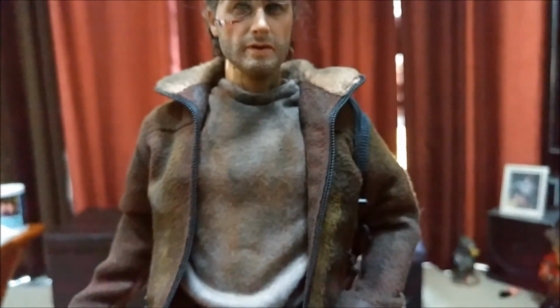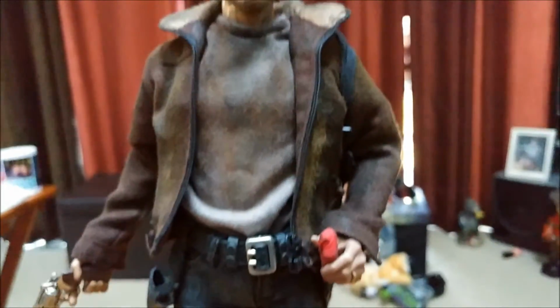I don't know why they didn't go a little more weathered with the shirt and the jacket out of the box, but they chose to do it with the pants more so than the jacket. Like these dirt stains and stuff, I think I added a little bit of it, but there was some already there. So the pants, more than anything, were weathered.